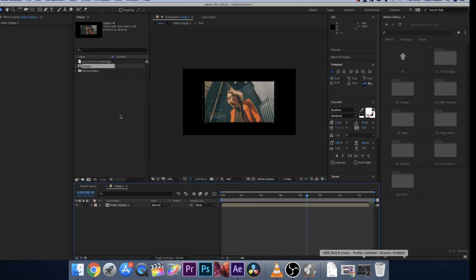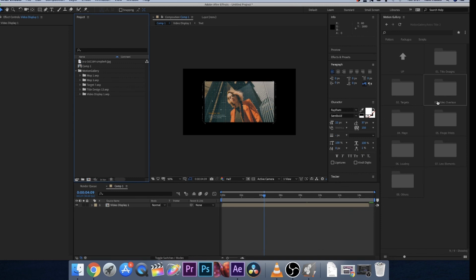Now here's another quick tip. Let's suppose you have imported too many compositions, and your project has already loaded too many compositions in here, but you are not using most of them. In that case, if you want to apply some of this design, it might take a bit of time to load. So the best way to speed up the workflow is, if you are not using some of these compositions over here, you need to delete them, so the project can get lighter and the process will work much faster.